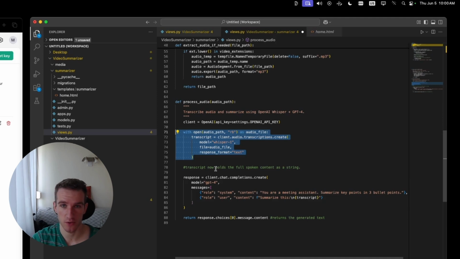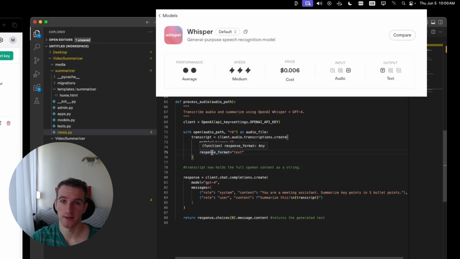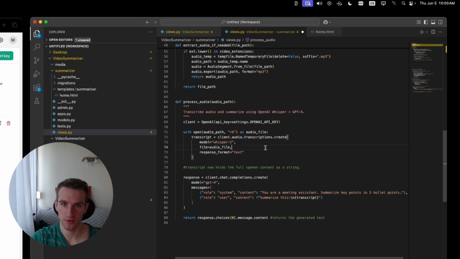This is also happening through their tool. They have a language model called Whisper-1, and this can transcribe audio to text. So basically through this API, we are sending this message, hey, we want to access Whisper-1. This is our audio file. Please transcribe it. And this is what it is doing. And you can see that this is being assigned to a variable called transcript. So transcript will hold all the spoken text as a string.